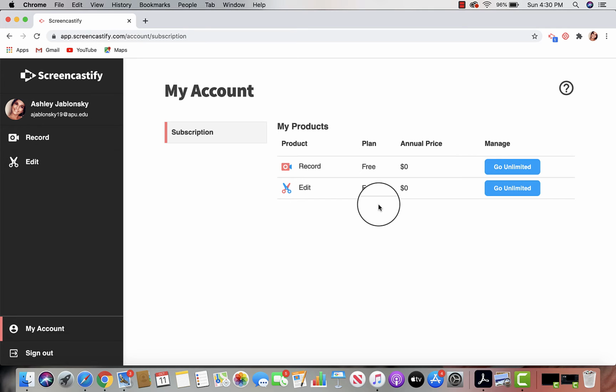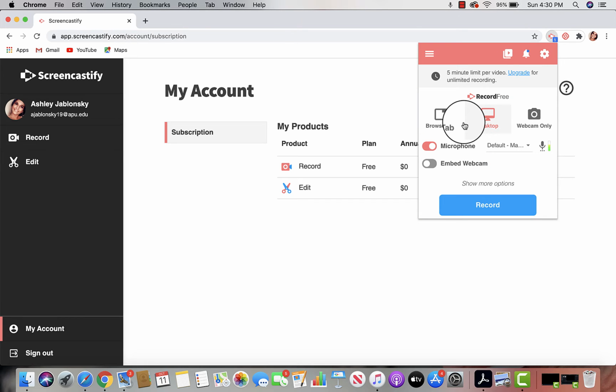So once you are signed into your account, you are going to want to set the permissions. This basically is making sure that Screencastify has the permission to use your microphone, access to record your screen, and access to your webcam.